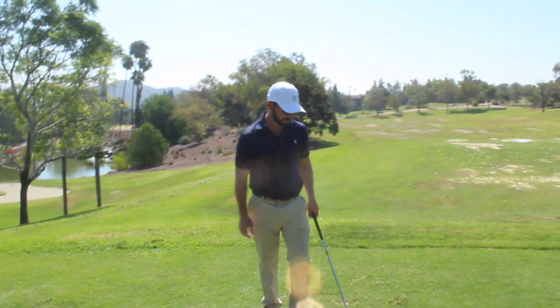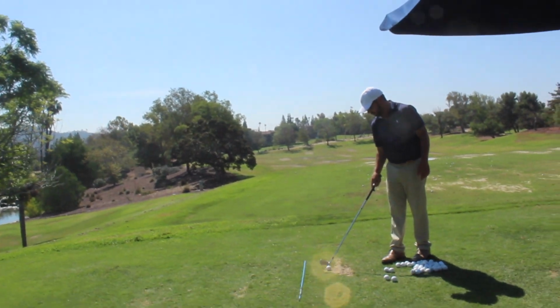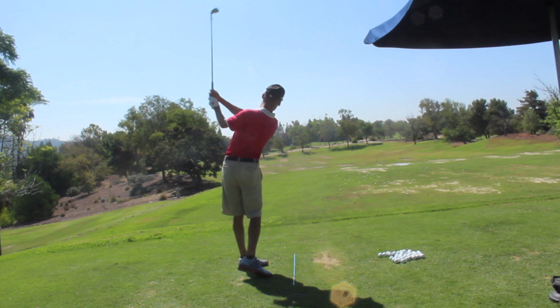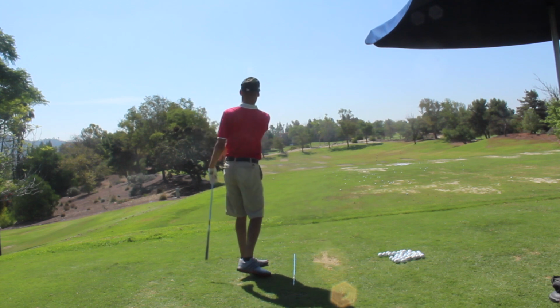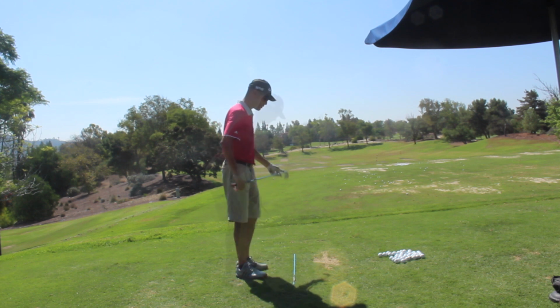Love it. I'll put on a couple swings and see if I can get it on camera, me hitting checkpoint 1. It's beautiful, man. And you see how just straight that ball comes off the club face right there? I mean, it's essentially the feel through the ball that we want on the big swing.